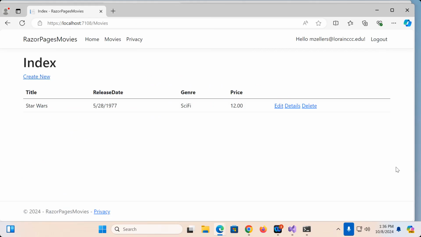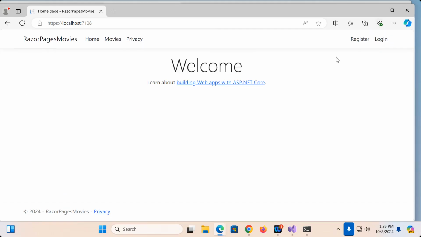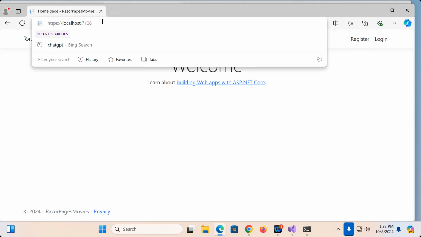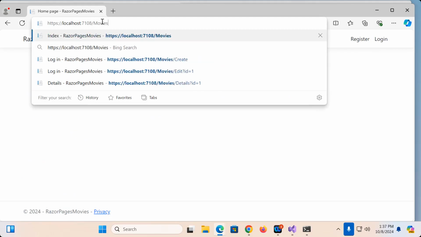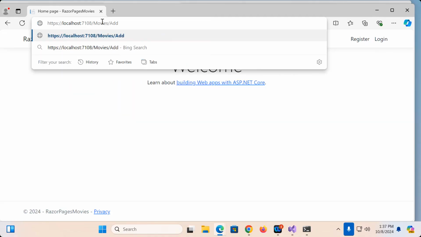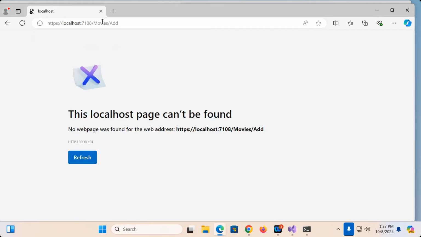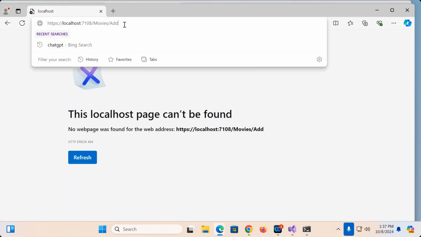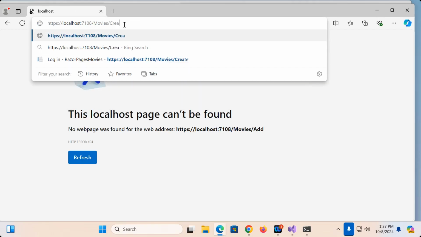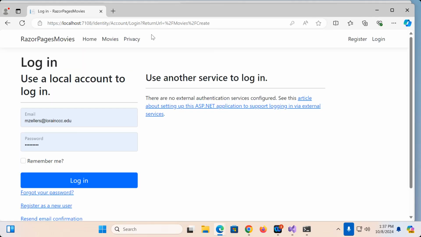Now, here's a question. Do I still need to put in the authenticate even if I do that? Even if I hide the links, do I still need to put authenticate? And the answer is yes, because someone could type in the full URL like this. And if we didn't have the authenticate in it, it's not add, it's create, we'd be able to get to it.